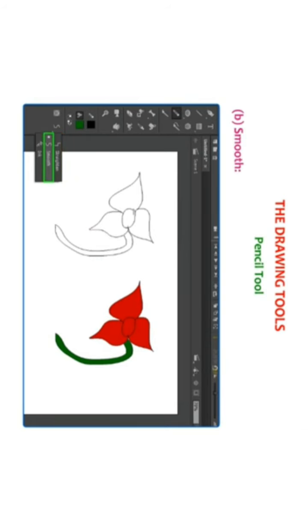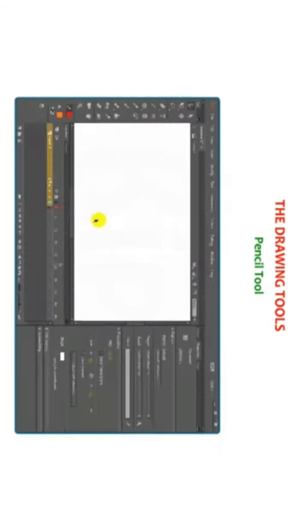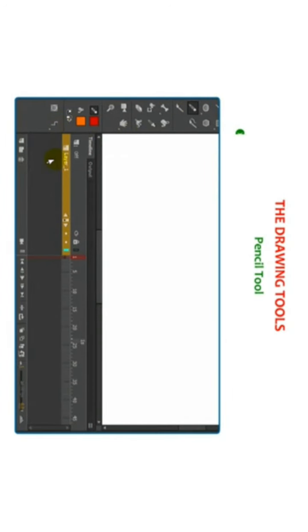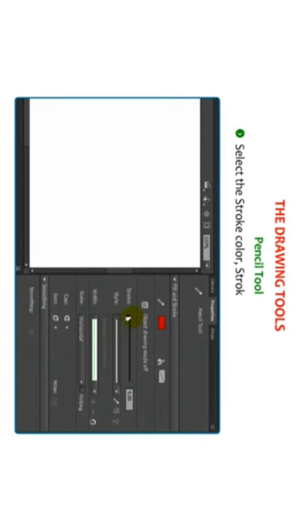B. Smooth. Select this option to draw smooth, curved lines. C. Ink. This option helps to draw freehand lines with no modification. Select the Pencil tool and choose the desired option. Select the stroke color, stroke height, thickness, style and width profile from the Property Inspector and draw the line.